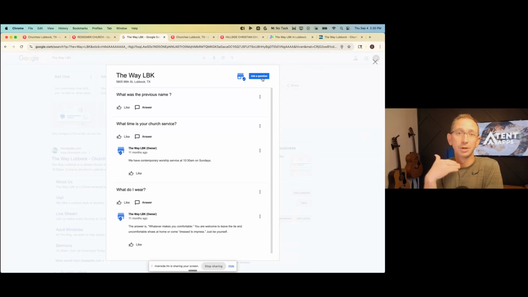It'll really help a new person to your church find the answer to their question quickly and feel more comfortable coming, because nobody wants to show up to a church that's like, hey, we are a ties and dresses type of church, and then they show up in their Dallas Cowboys jersey or their Texas Tech jersey, and that person just feels a little out of place and embarrassed. A lot of people want to know that, and you can tell, because on most profiles that we audit, somebody's already asked that question. So definitely look at that.